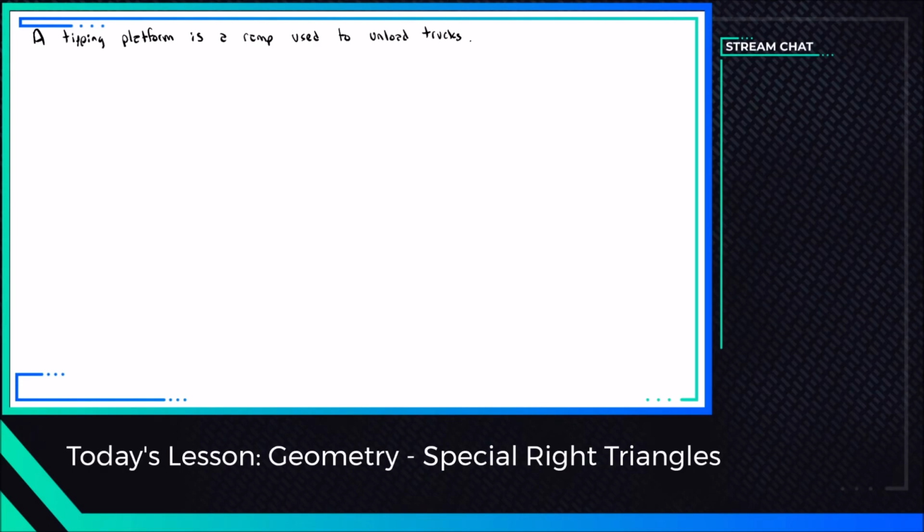All right, so for example, we can draw our ramp here. All right, so here would be our ramp. And your truck would sit on here, vroom vroom. We're not going to draw a huge truck. There you go. So there's our truck sitting on the ramp. We're actually going to get rid of him, but I just wanted you to visualize that. Our height of our ramp is going to be right here, and we're going to label that with an H. And the length of our ramp is 80 feet long.